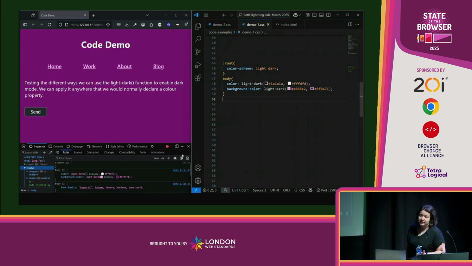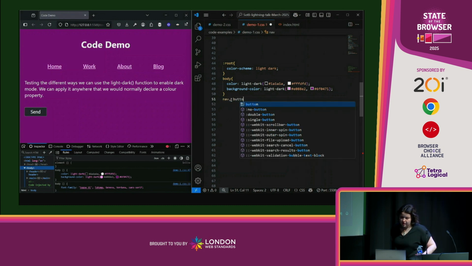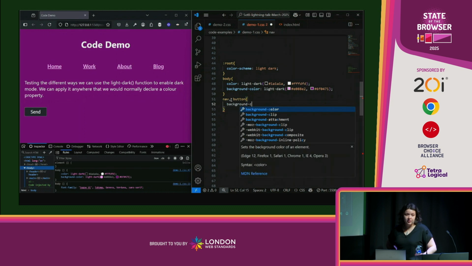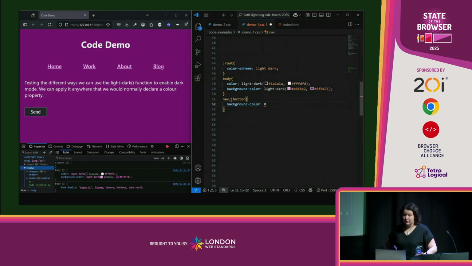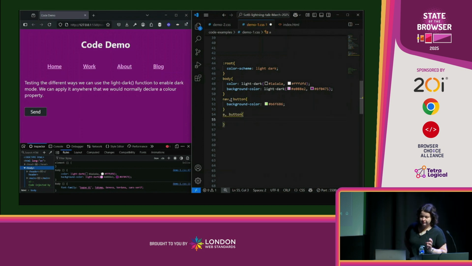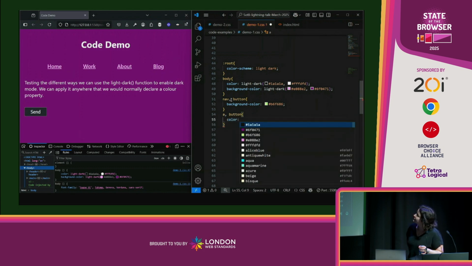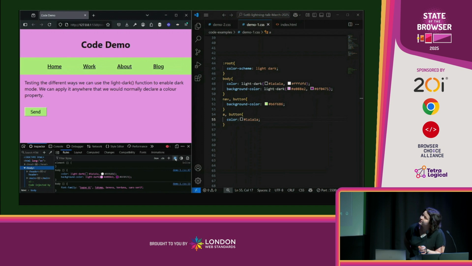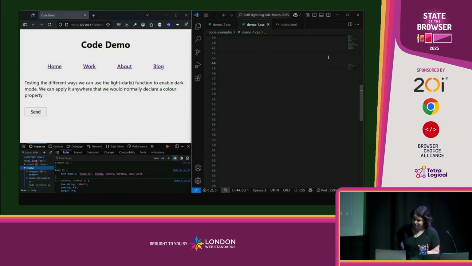Then I just save it and test it with the DevTools just quickly, make sure that it works. And I move on and declare the single color values that I want to remain the same regardless of the mode my website is in, which in this case are the navigation menu and the button. And then I check it one more time with the DevTools. And that's it.